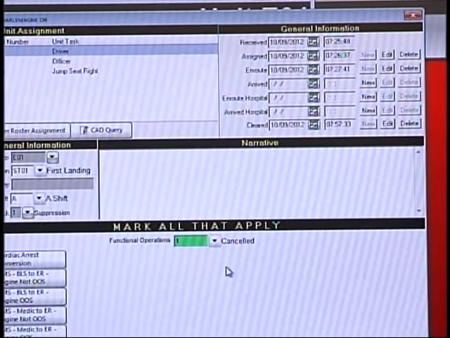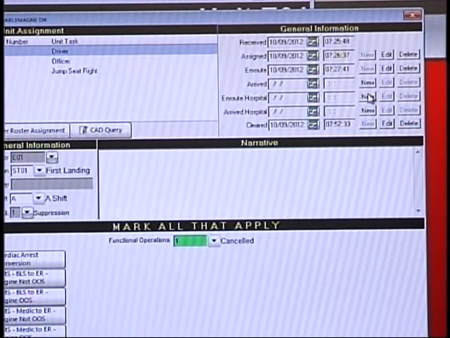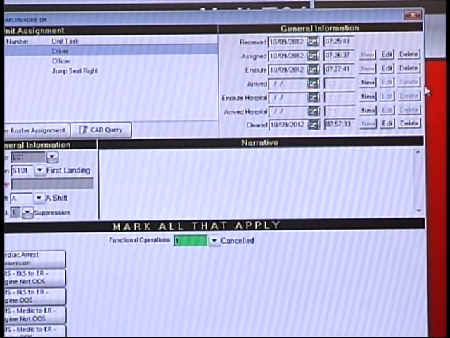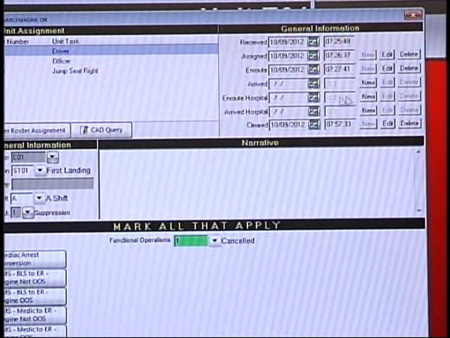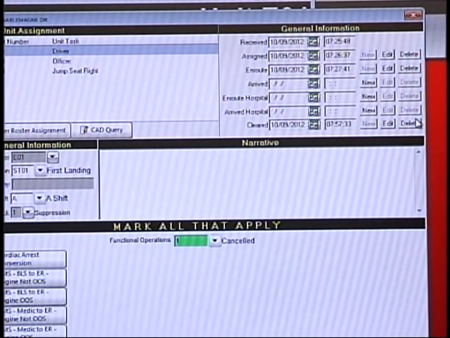So that's one of the questions I do get quite often: they get an arrival time by mistake. They would like to select that they were canceled en route, but it's not allowing them to do that because they have edited the arrival time instead of deleting it. So make sure you are clicking on that, and one of your clues is if that delete button shows up and that edit button shows up, there is still a time attached to that even though you don't see it. So make sure you are actually clicking on delete.